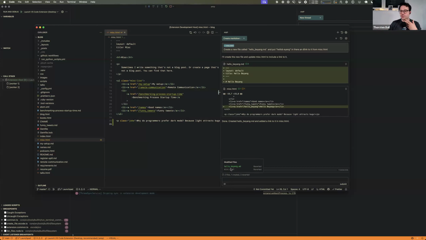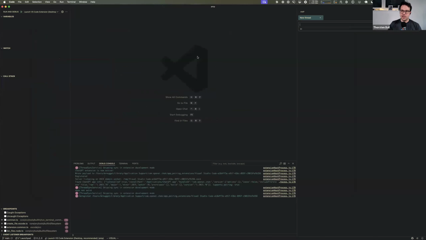I found it already useful to have a small overview of which files I changed, so I can see if it went off the rails or not. That's in the back of my head too: an overview of which files it touched, and then to be able to manage that.